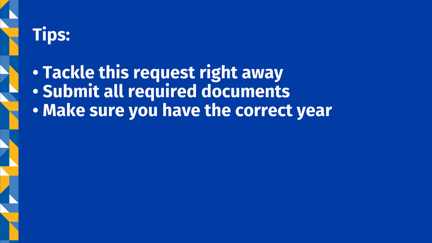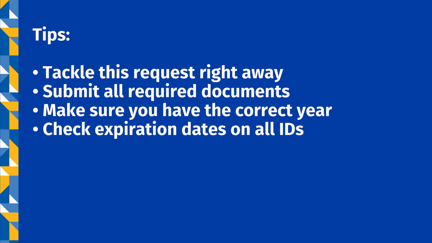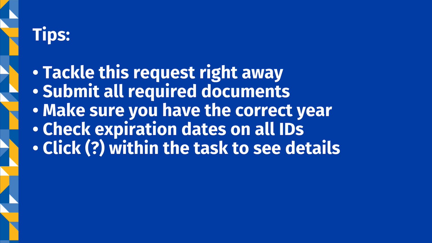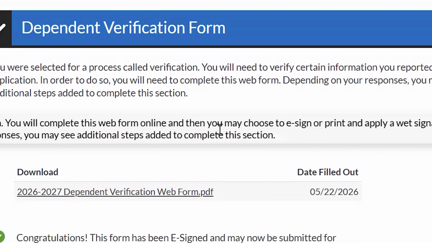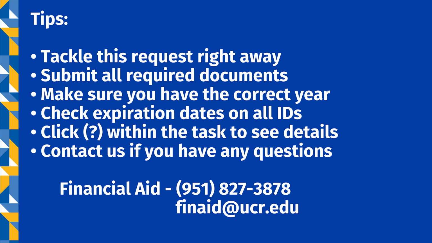For example, in the 2026-27 academic year, you are reporting information for the year 2024. If you are submitting IDs and passports, check the expiration date to make sure that the ID is still valid. And if you are confused about what you need to do and what you need to submit, you can always click on the question mark button within the task. You can also always contact us for help if you need to better understand your requirements.